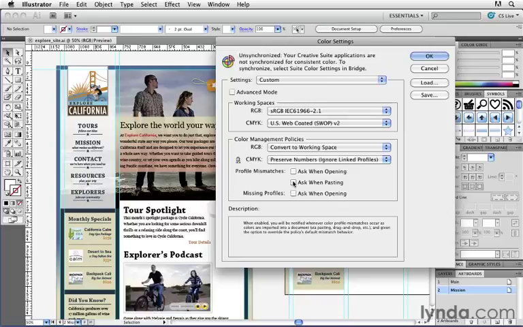That way, I know that all the art that I eventually place and all the photographs that I eventually place into my layout inside of Illustrator will always be within the sRGB workspace. This way, my expectations are set correctly. I don't see any color shifts when I export my artwork out of Illustrator for the web. And ultimately, I know that what I'm seeing on my screen as I start designing inside of Illustrator is what others are going to see when they view that content on their devices.